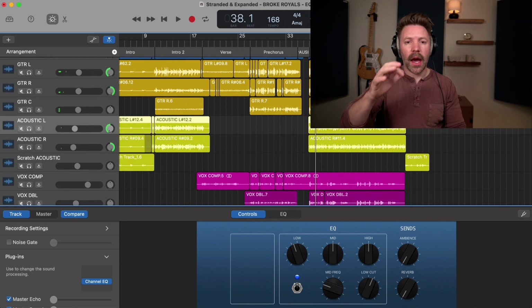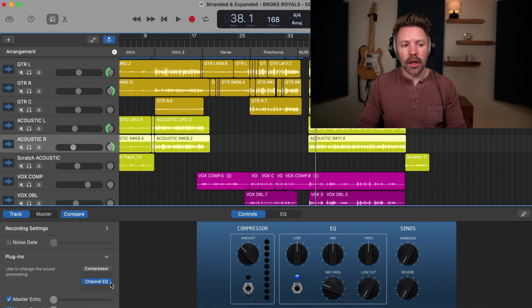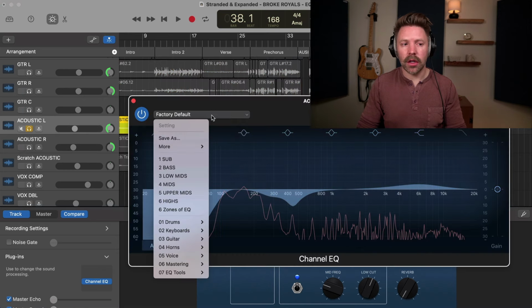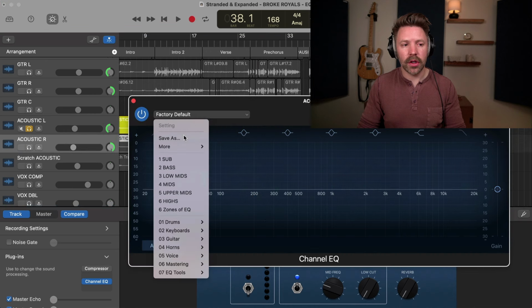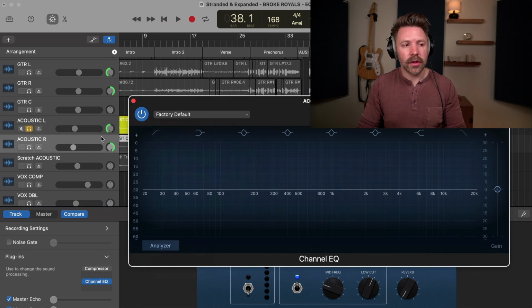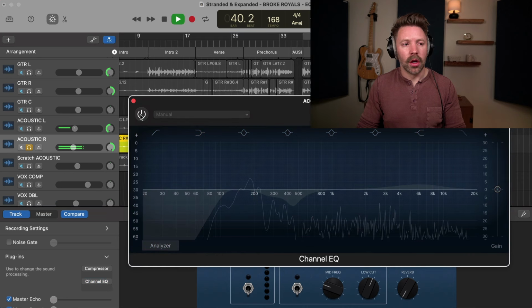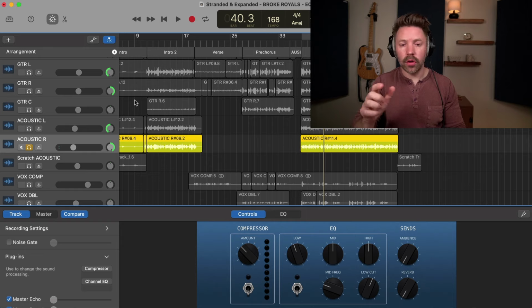Okay, so that is how I approach acoustics. I'm going to go ahead and EQ the other acoustic. Very likely it's going to be the exact same settings. So sometimes what I'll do, if it's literally the same, in this case it was the exact same mic, exact same acoustic, I can copy and go down to this other acoustic and go up here to paste. But let me listen to that really quickly. I'll fast forward through this, and then we'll come back and work on the vocals together.